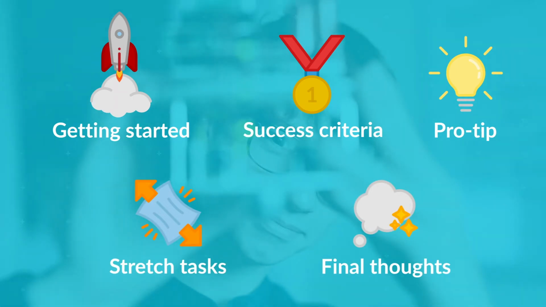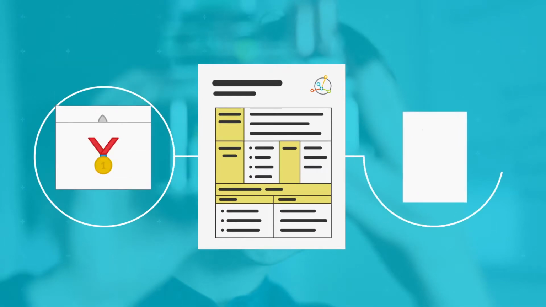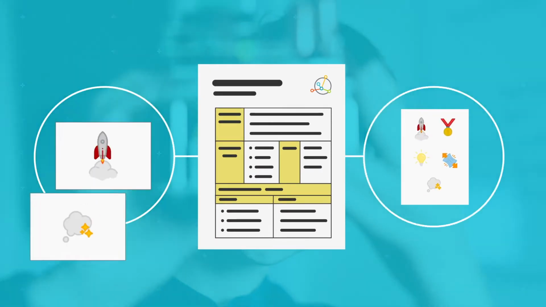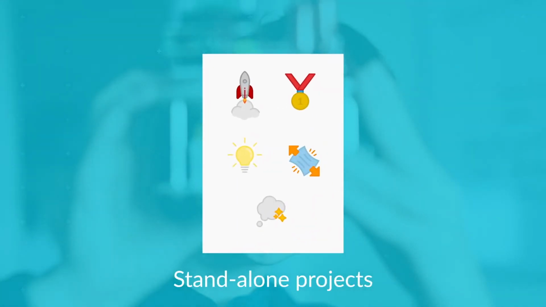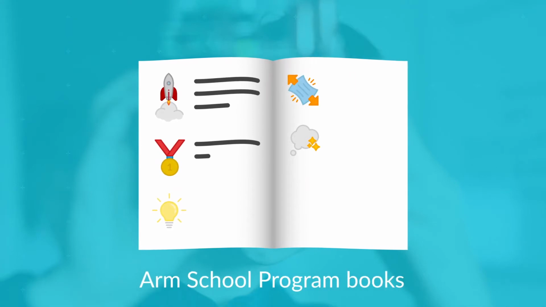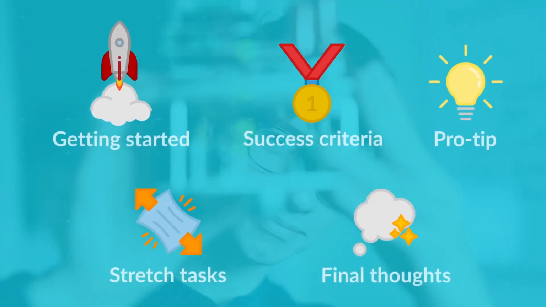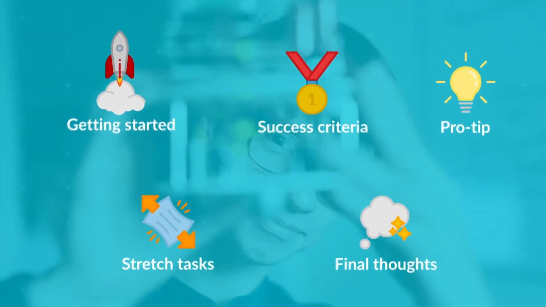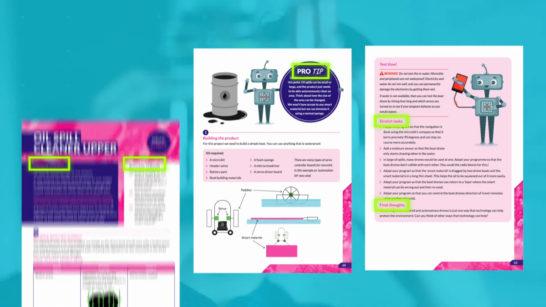in different contexts. For example, classroom-based resources will include detailed lesson plans, slide decks and worksheets that guide the learner through the headings. The same headings are used in standalone projects where only necessary scaffolding is provided. In ARM School programme's books, a more didactic approach is used, and learners are guided through the task in much more detail. These headings provide a consistent and flexible approach to delivering project-based learning. You will probably recognise these headings as they are also used throughout this course.